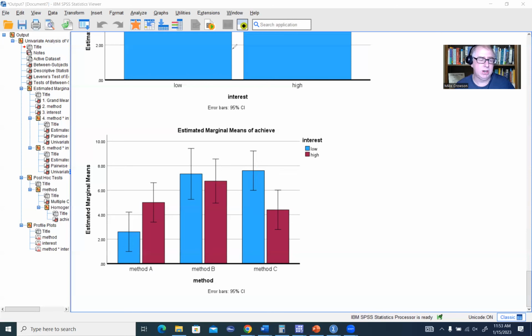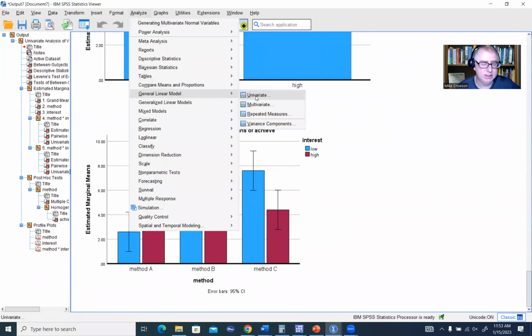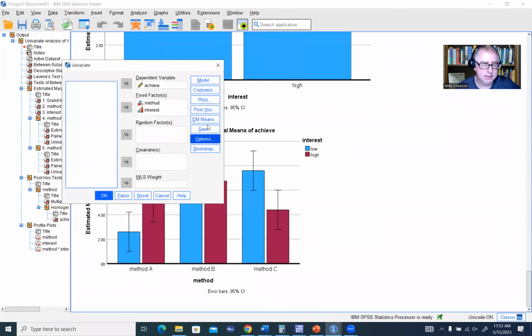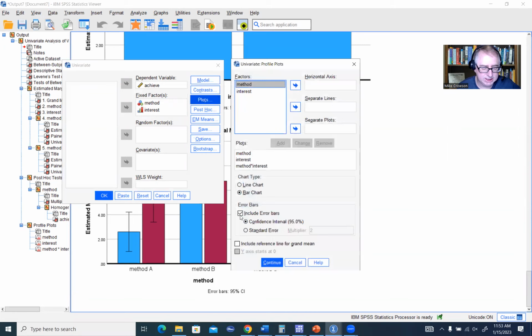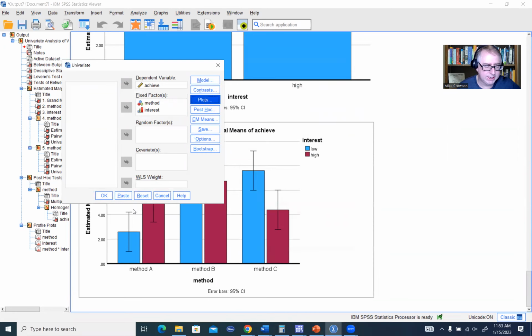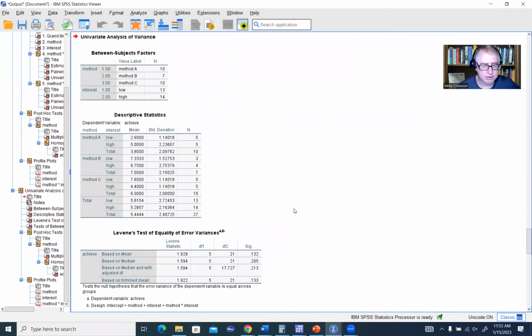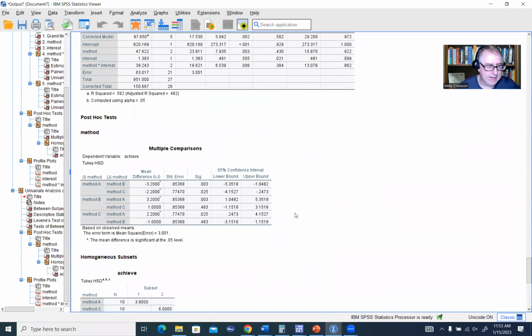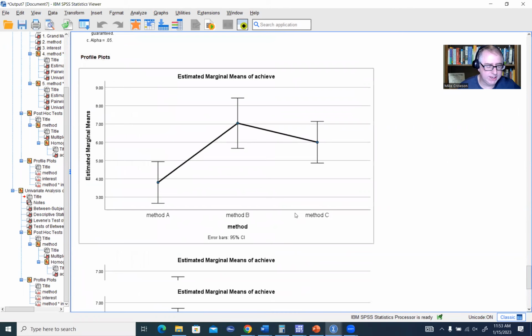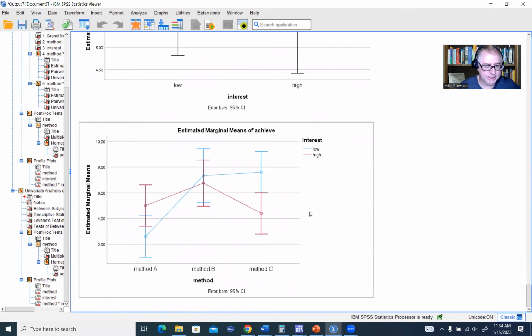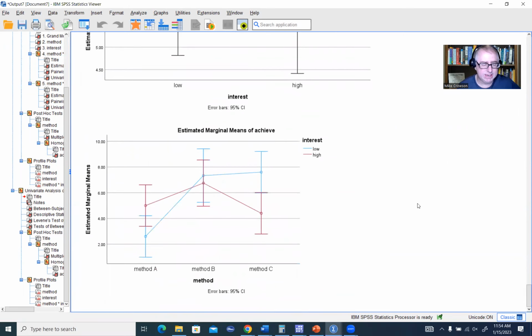If you wanted to, you could also get those line graphs that I was telling you about. If I go back in, we'll click on plots just to allow you to visualize it. I'll click on line chart right here and click on OK and OK just to generate that output. I'll scroll down, and here it is. So this is that plot.